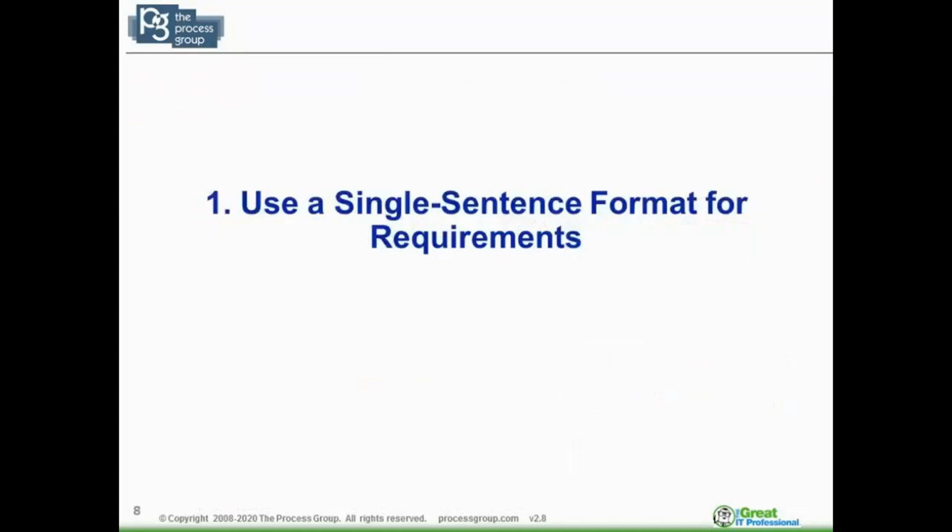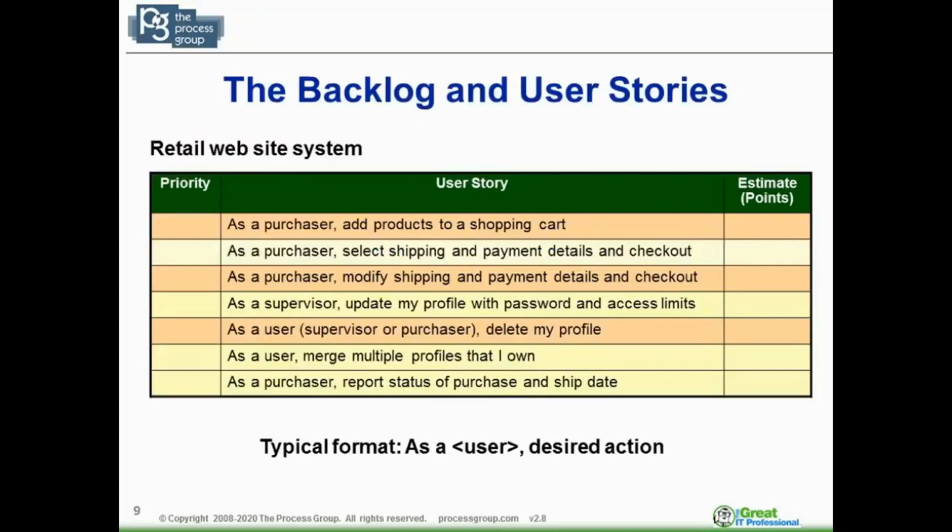So the first one is clarifying requirements by making them single sentence and realizing what happens if you don't have a single sentence, you have a paragraph that has a lot of built-in ambiguity. So the first example here is the simplest one, where a good backlog, if you're using Agile as a way to kind of store and define requirements, would be the user stories. And so a typical user story is as a person, like a user, as a purchaser on a shopping cart here, I want to add things to my shopping cart. As a purchaser, I want to select shipping and payment details. So they're typically the format. As a user, I want to do something.